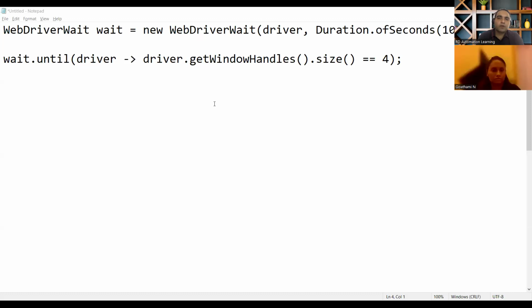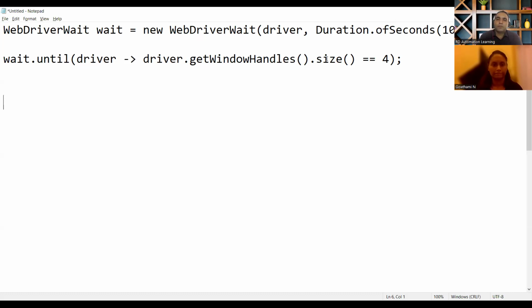See, what you can do in this case is, when you are trying to wait for the number of tabs to be getting open, right? You have to wait till the fourth tab gets open. So you can use driver.getWindowHandles. Window handles is an important function that you can use here. You'll check whether its size is equal to 4 or not, right? Once the size is equal to 4, then you'll stop. You'll wait till that particular moment. Wait until driver.getWindowHandles.size equals 4.